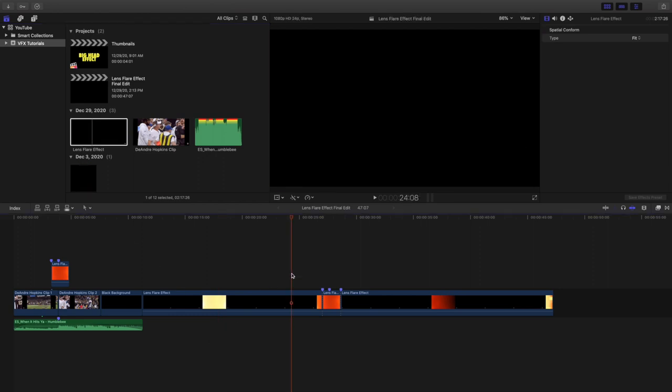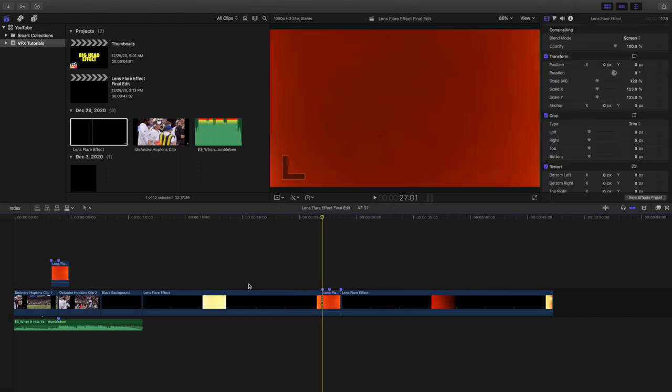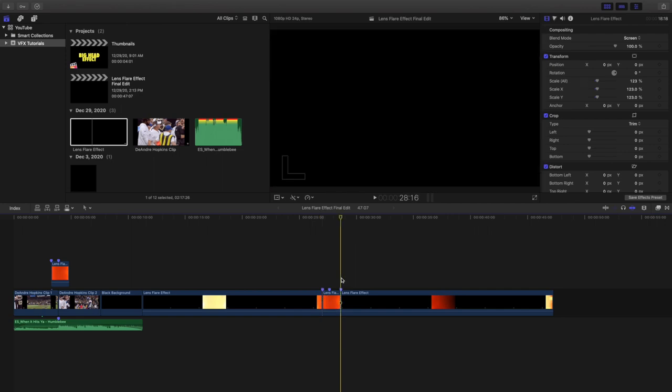So like I said before, there's a whole bunch of different varieties of this effect, and you can go through and pick the one that you think looks good, but I'm gonna go ahead and just pick this one right here. So basically, if you're starting from the beginning and then going to the effect that I used, I waited for 27 seconds. So the 27 second mark, I made a cut. And then at the 28 second mark, I also made a cut. So this is the cut that I'm going to be using right here. And here it is right over here.